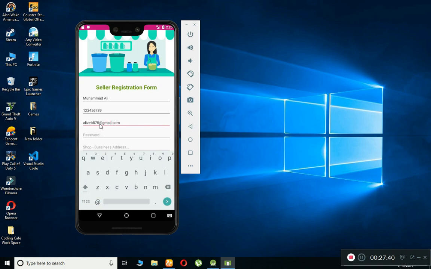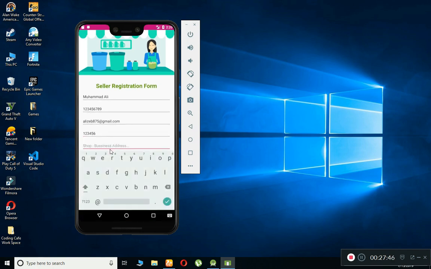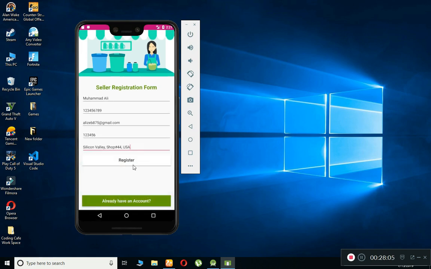Then we have password, this is my password. And then shop address, so let's say Silicon Valley, shop number 44, let's say USA. And then click on register.